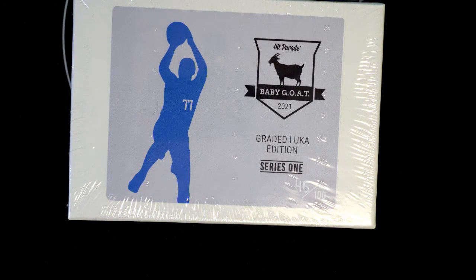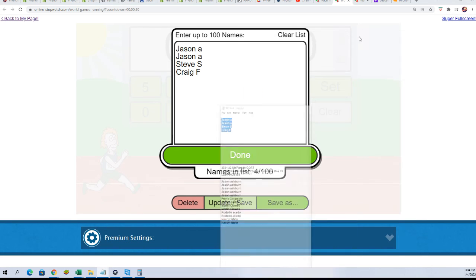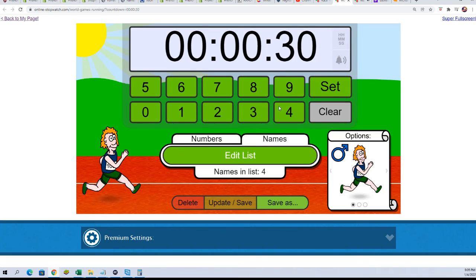And the first thing we're going to do is start off with a filler. That's right. We got some folks looking to win spots in here and get two of these spots for $7.15 that got into the filler. So this is a race format filler. The winner of the race is going to get that spot. This is almost like a randomizer. It's just a fun way to go about this. So I set the race time for 30 seconds.